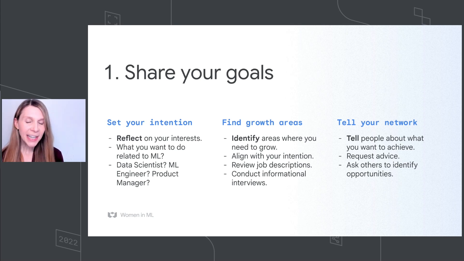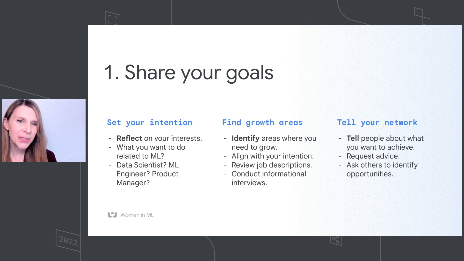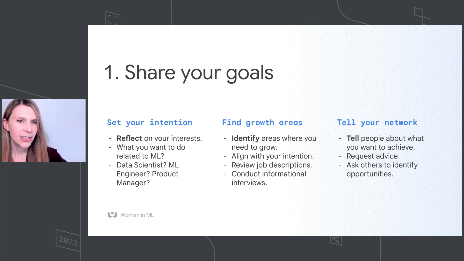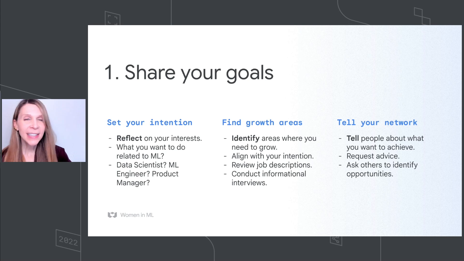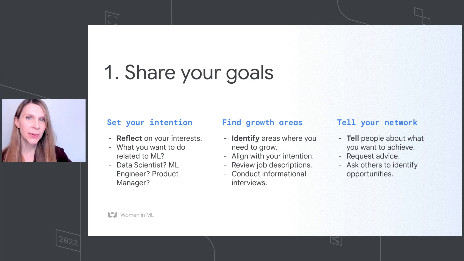Then find growth areas — identify those places where you need to grow and try to align it with your intention. Some ways you can do that include looking at job descriptions or conducting informational interviews. And then the third step here is really around telling your network. Tell people what you want to achieve. Ask for advice and ask for support. If people don't know what you're trying to do, then they can't help you. What I've found throughout my career is if you can be very intentional about it and really let people know where your interests are, you will have more support than you realize to get there and achieve those goals.